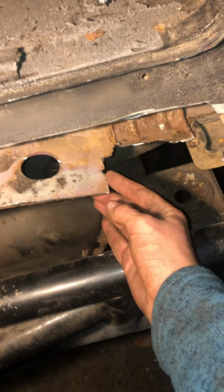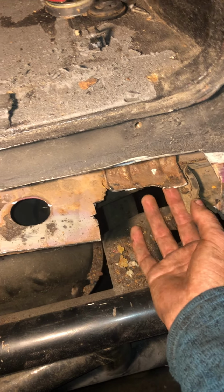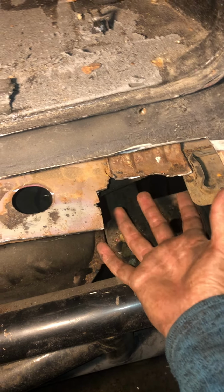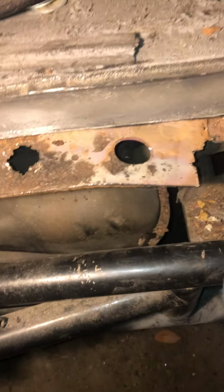So once again, this little brace support and this whole bottom piece right here is going to be 1/8 inch thick steel, and then this whole piece up top that's missing is going to be 1/16 inch steel. And once again, I think it's going to look very nice.